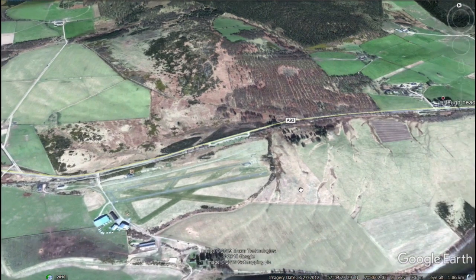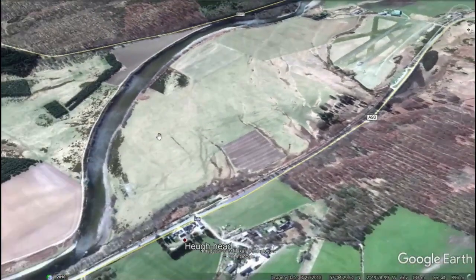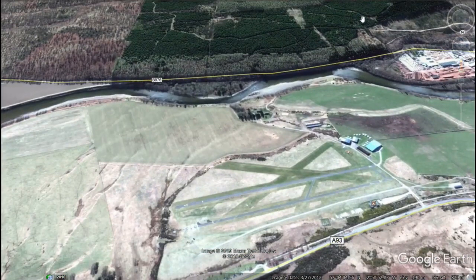It's easy. When it's windy, and it quite often is windy, as you do your diagonal here, there's a hole. Be prepared to dump the circuit and come around and land in on the south runway. If you need to, land on the north runway. But if you get into a hole with sink there, truncate the circuit and come round. Conversely, from the north, if I can come round and show you this one properly, if you're coming down a left-hand circuit down here, as you turn diagonally here, there's quite often a hole in this area as well.